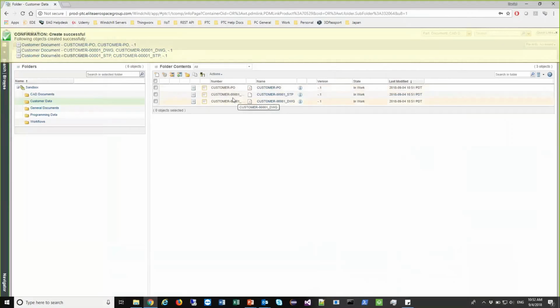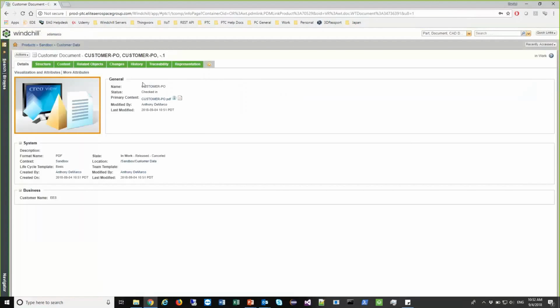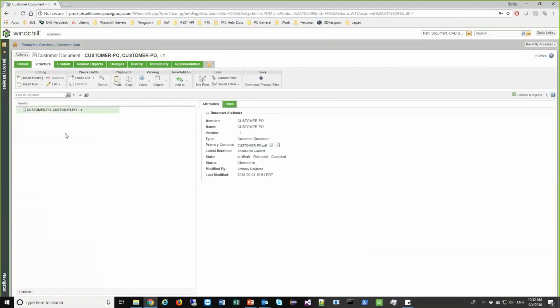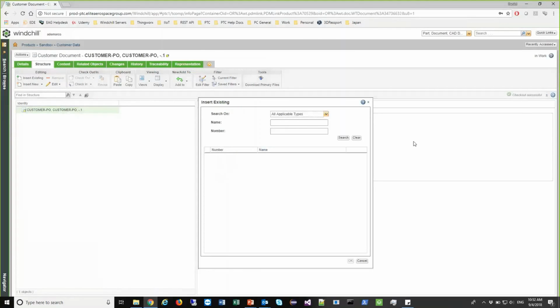And now I want to link the step file and drawing file with the customer's PO. I'm going to open up the customer PO object and link the drawing file and step file to the document. Insert existing.